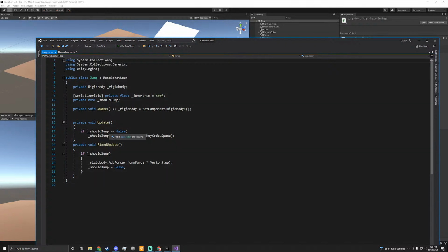Jump. If should jump is equal to false, then set should jump to that. The problem here is that this doesn't have a rigid body.